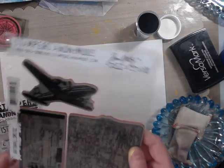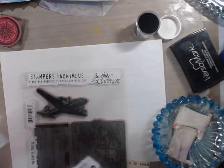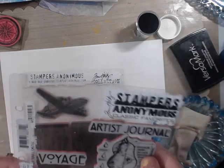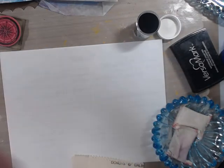And the one with the small medallion, it's called Air Travel on the Stampers Anonymous, the Tim Holtz collection. And this one is called Classic Number 1, also Stampers Anonymous with Tim Holtz. So let me get those out of the way here.